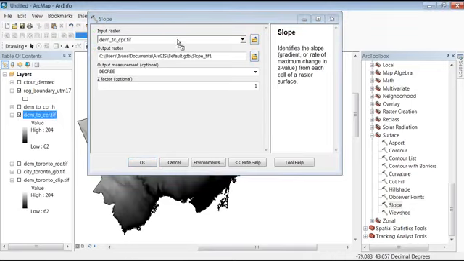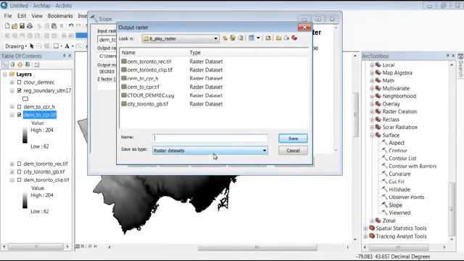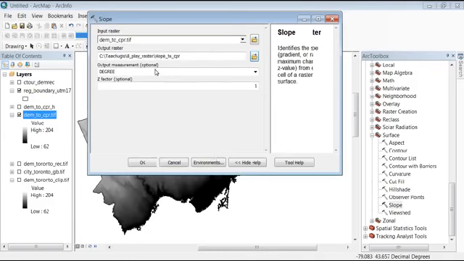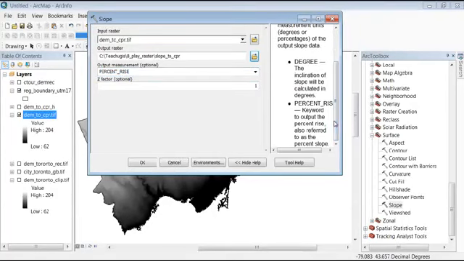So we're going to drag and drop this data set, and then we're going to just choose a location to write it. So I'm going to call this slope, and then I'm going to call it TO. Then I'm going to call CPR so we know that this was the projected data set. We have the option for degrees or percent rise. I'm going to choose percent rise, but you can choose whichever. Here's the explanation. Degrees will be with the little dot symbol at the end when you're reporting this, while percent rise is a percentage.